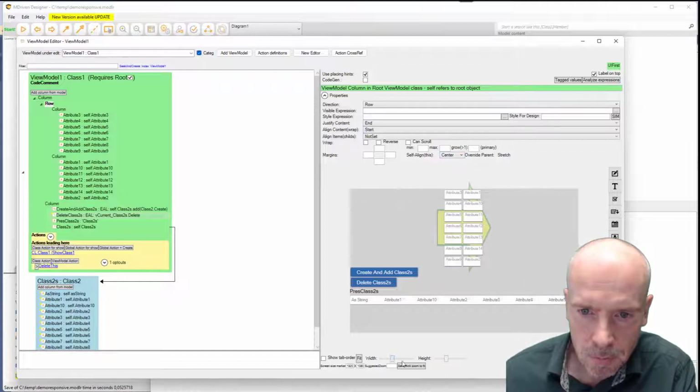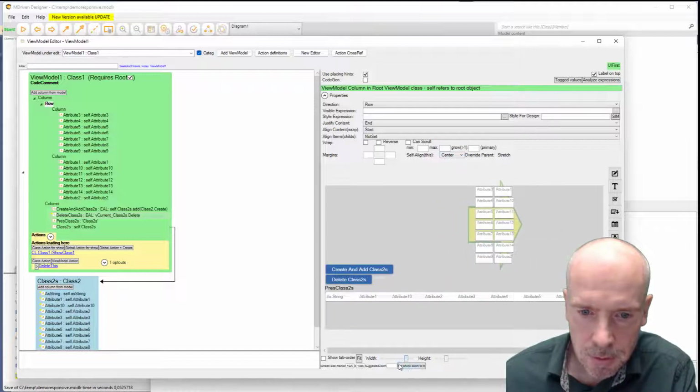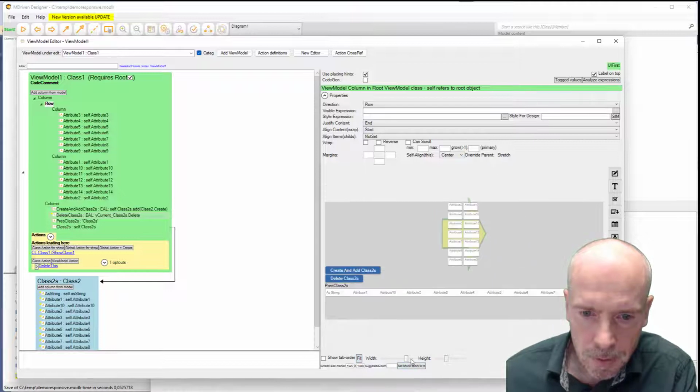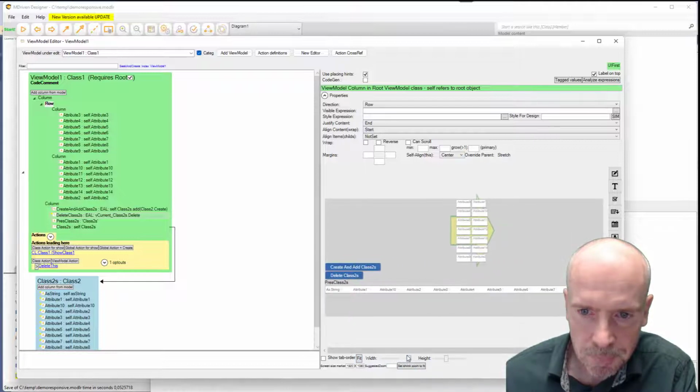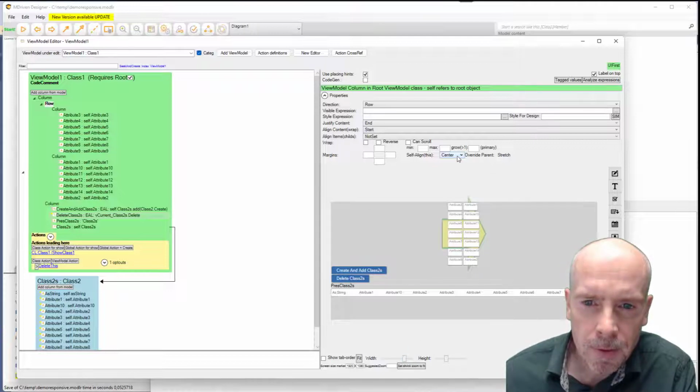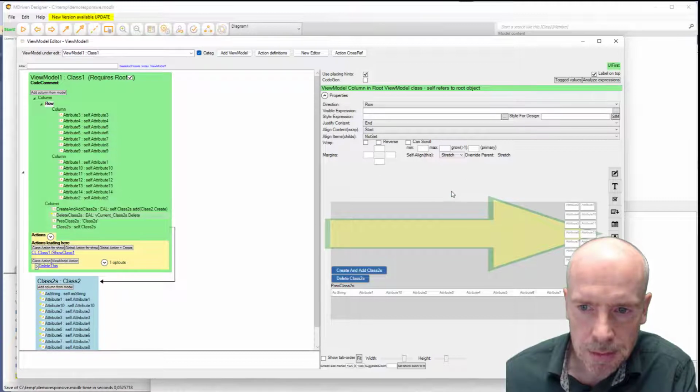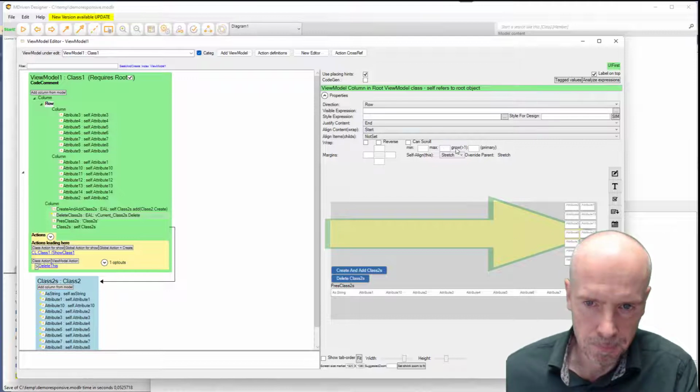And as you can see, this will continue to stay in the middle even if the UI changes. But we probably want to do it as stretch, so we can use the whole area for this. And since we had stretch on the parent, I might as well have this as not set, then it will have the parent's value.